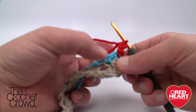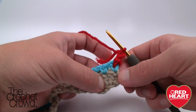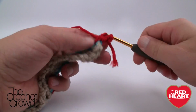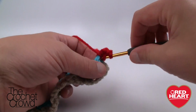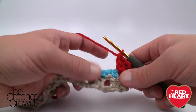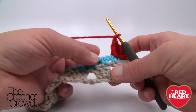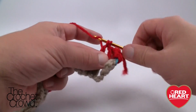So what I want to do is come into this gapping space right here, the chain 1. It's in the middle of the 3 double crochets. Because it's in the middle, we are going to stay in the middle, so we're only going to do 2. So this is how we start our edging all the time when we're using this kind of stitch. So we come in the edge and then we just only put 2. We then do exactly what we've already done with the gray here. We chain 1, and then we immediately look for the middle of the next and just follow it up, and you're going to put 3 double crochets in.